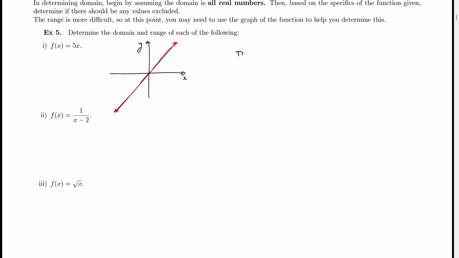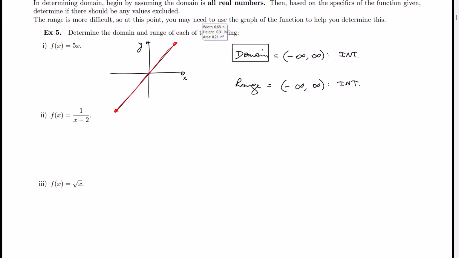And so the domain of this function f of x is going to be all the real numbers. These are all the x values that can be found in the world. There are no restrictions on this function. So in interval notation, I can write negative infinity, comma, infinity. So that's my domain. And for the range, as usual, looking at the graph, I don't see any gaps. The line basically covers the full y-axis, so the range in this case is going to be negative infinity to infinity. And again, I'm using interval notation to describe the answer.